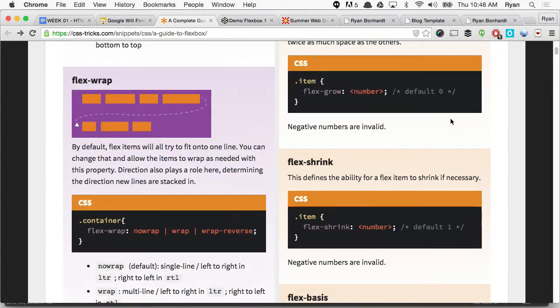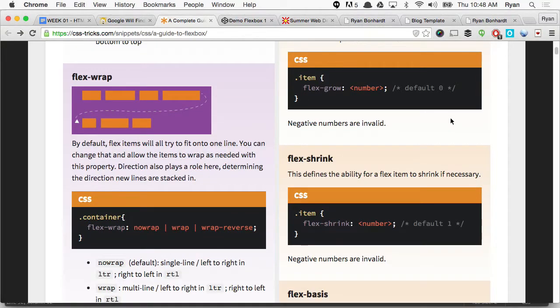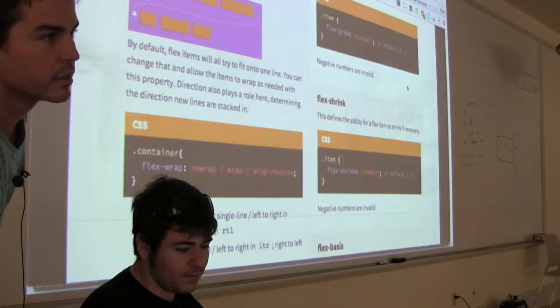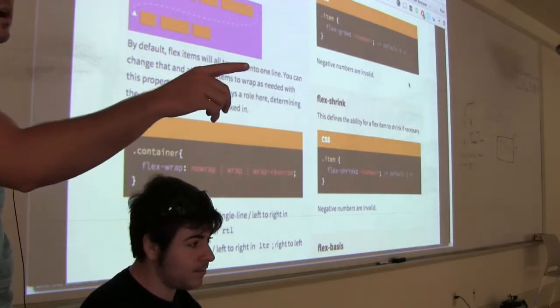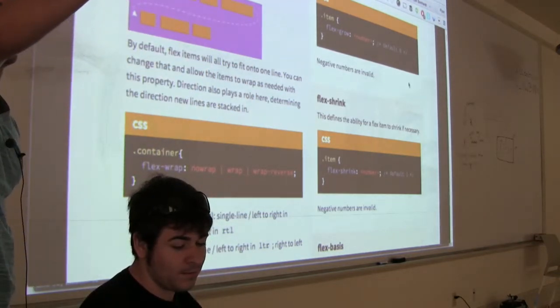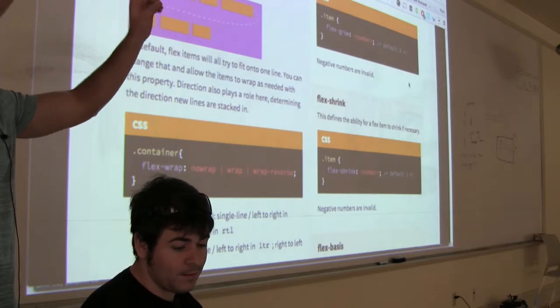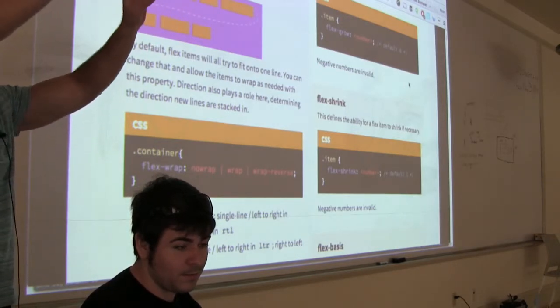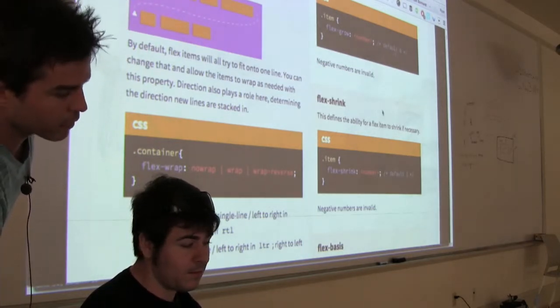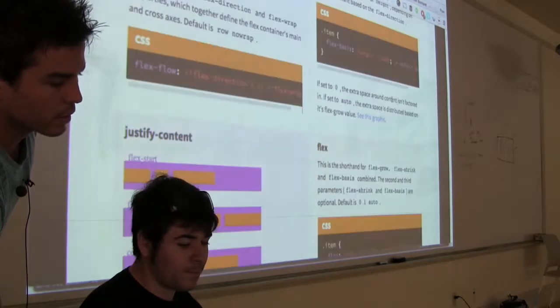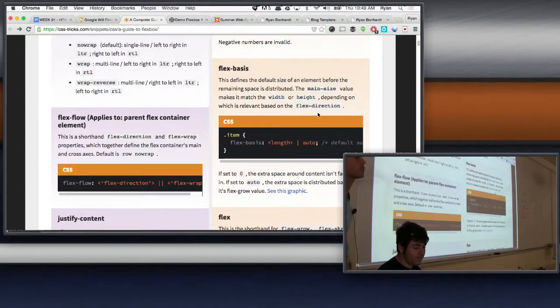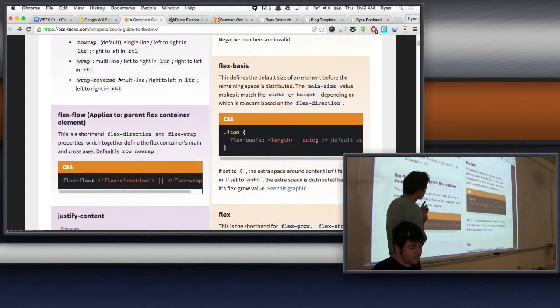Flex shrink, we won't go too much into, but that's if it needs to shrink down at all, and it's automatically set to 1. That comes in, for example, with yours, Bob's. It shrank your images down so that it fits within it. Those are a little bit difficult to wrap your head around, so let me add another perspective on it. I'm still getting my head around it, but my understanding of the way grow and shrink work is you give them numbers.